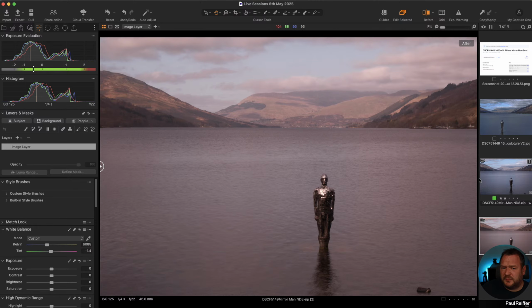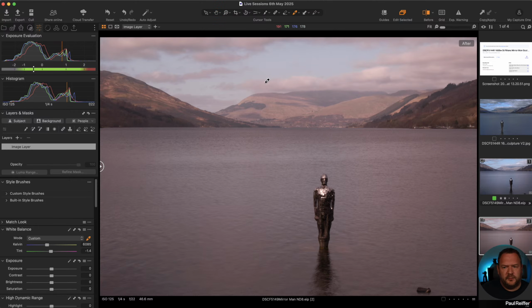Actually, it's not bad, right? It's not quite where Simon got to. This is Simon's version of it, and that was manually done. But that's auto. So auto evaluates the overall scene and says, well, what should white look like? And it will go click, and then there we are. It's not quite there though, right? It's better. It's less pink, but just for reference, not that long ago, I used to use color casting filters to generate different effects in sky. It's not all bad. So that's our auto.